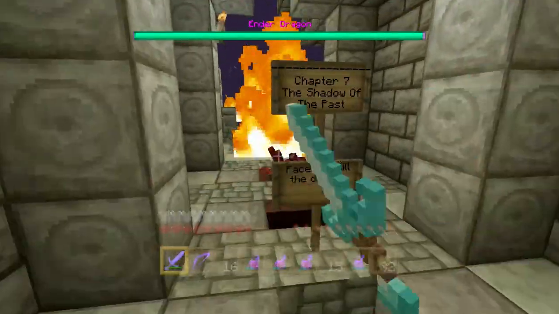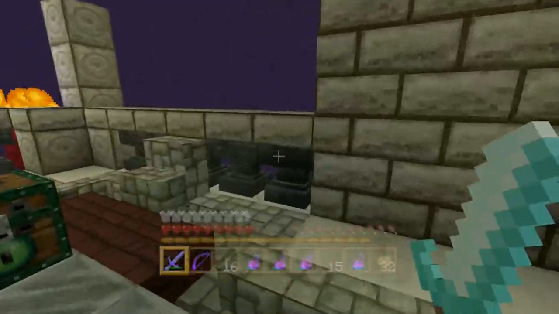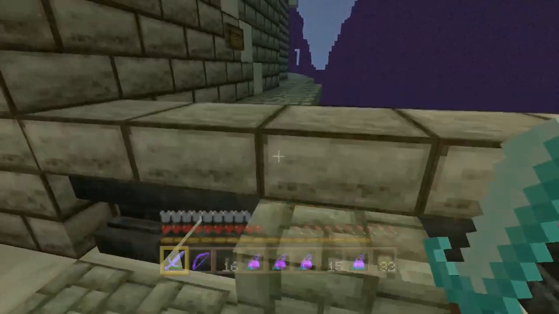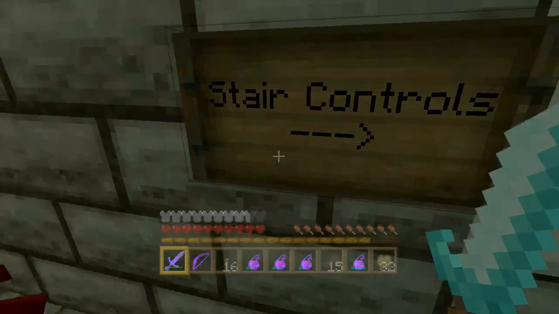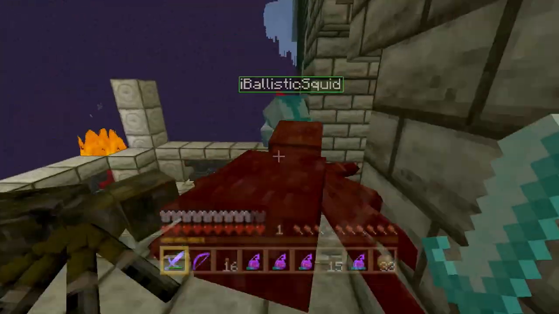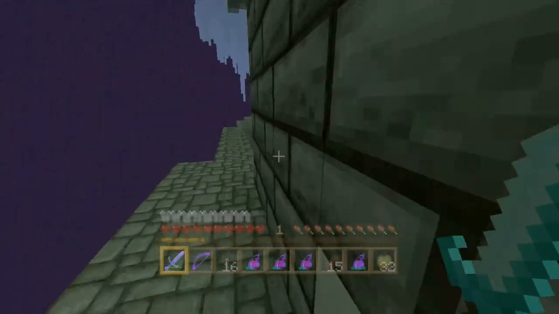Oh, it's raining spiders. Oh, because the Ender Dragon wasn't tough enough. It's raining spiders. Then we can go. There's two different routes we can go. What do they say? Stair controls is this way, and the other way is careful. I'm behind you. Don't hit me. And this side is stair controls.